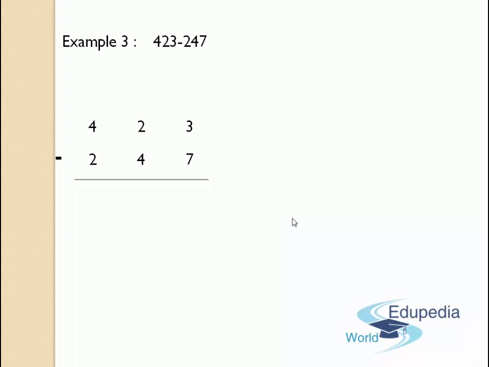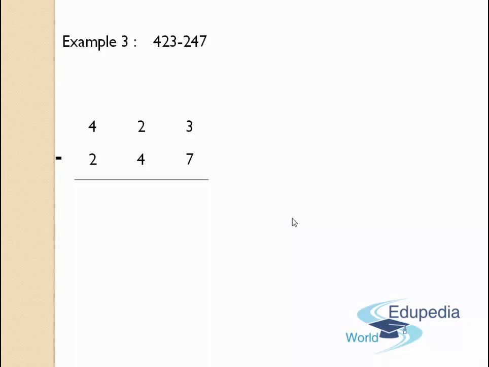After setting these numbers in specific rows and columns as per their places, we have to start subtraction from the rightmost column, that is, from the ones place. Before starting, we have to see the digits in the minuend place as well as in the subtrahend place.